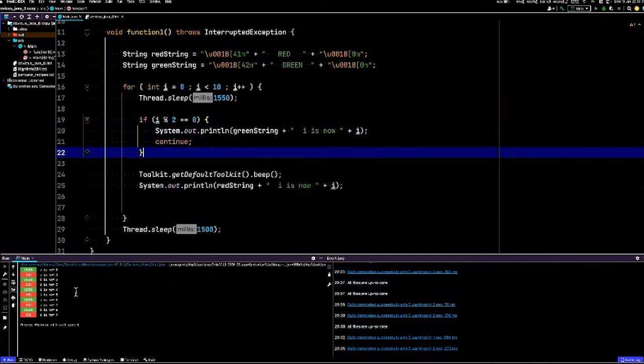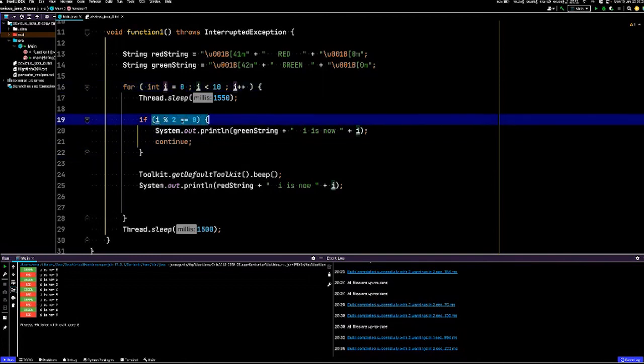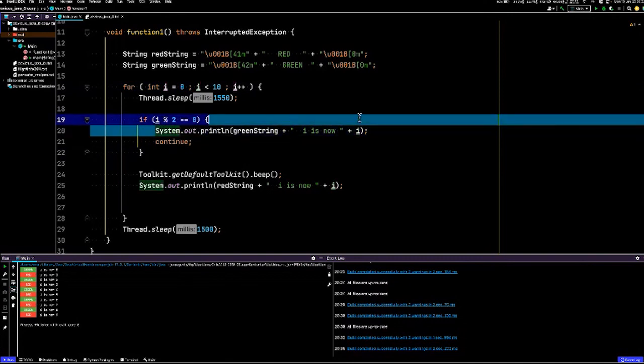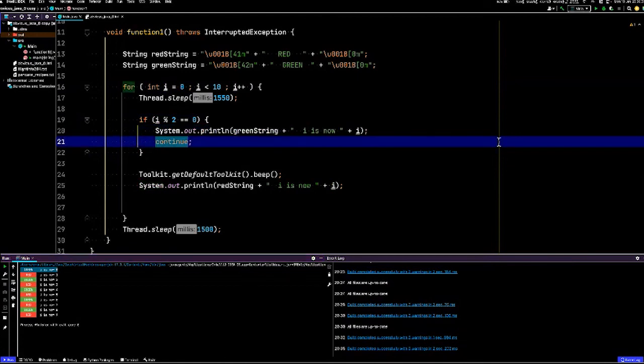How do I print two different colors when I run the same for loop every time? Well, this is how it happens because on the 0th iteration of the for loop, this is true. And then I'll print a green string for the 0th iteration as such. Then you see continue.